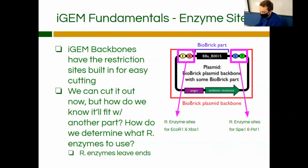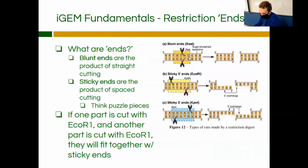And how we do this is the ends, right? So the ends, there's 2 or 3 different types, at least for iGEM. Blunt ends, which are cut straight, so they don't have any overhangs. And then there's also sticky ends, which are the product of staggered cutting. So right here, you can see it cuts here, then it cuts 4 nucleotides over.